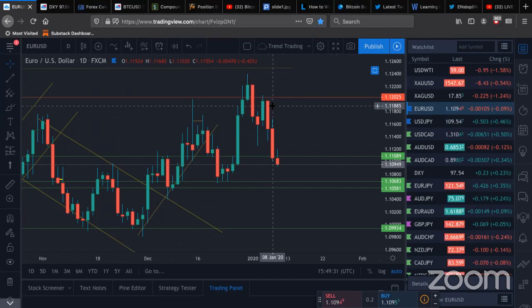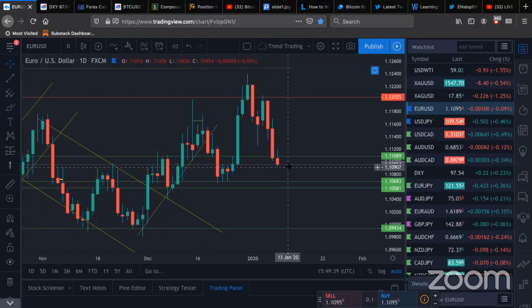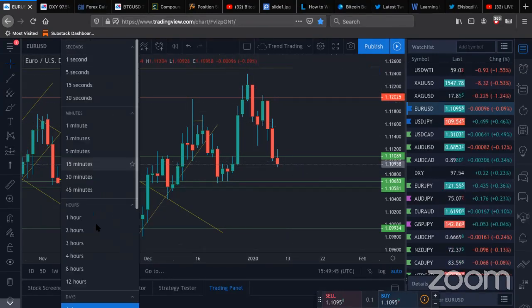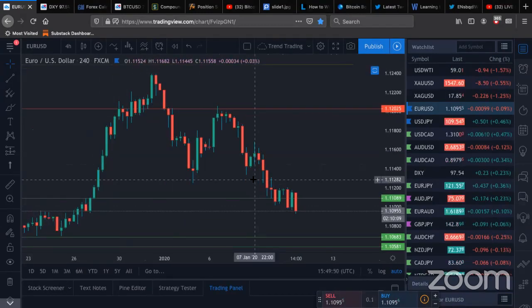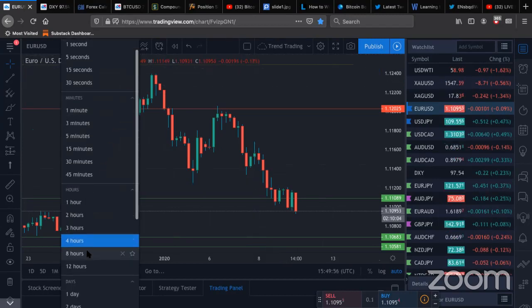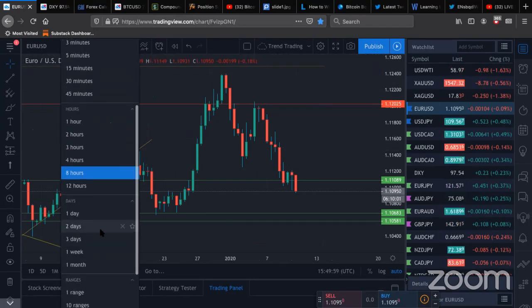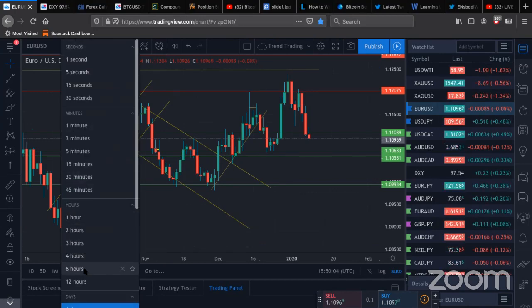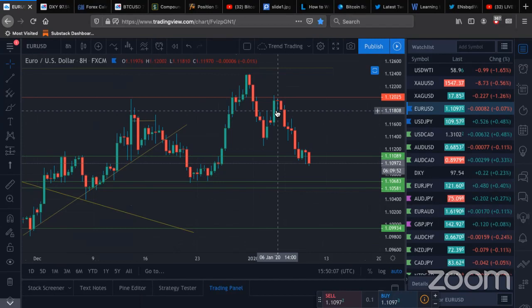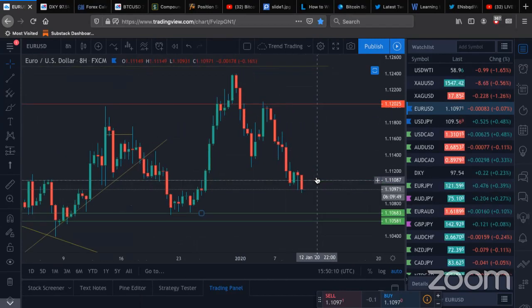there's not conflict here, but the thing is that you don't get precision entries off the daily. That's why the daily is so hard to trade. And that's why using the 8 hour is definitely more advantageous. But in order to avoid conflicts of different time frames, you have to have your entries come off of one time frame and stick to that time frame. You do your overall top-down analysis by looking at multiple time frames, whether that's the daily, the weekly, and then you come down to where you're making your entries, and then that's where you follow the market on, and then you take away that conflict.